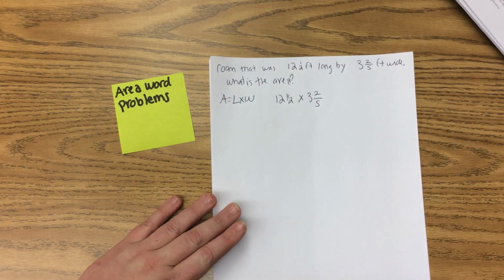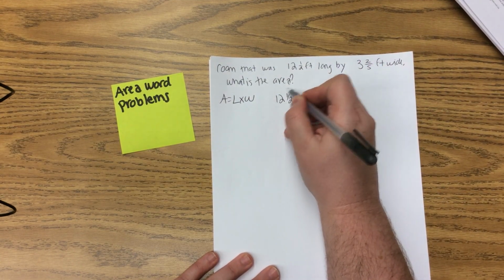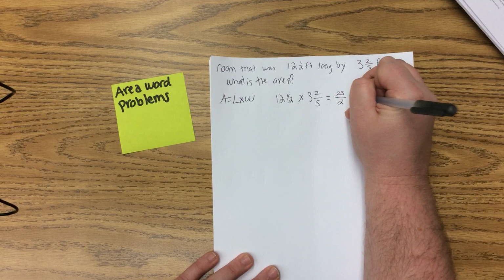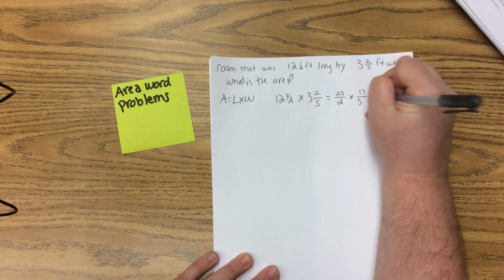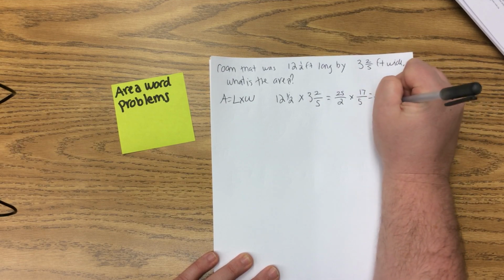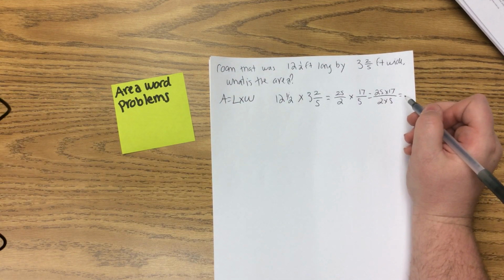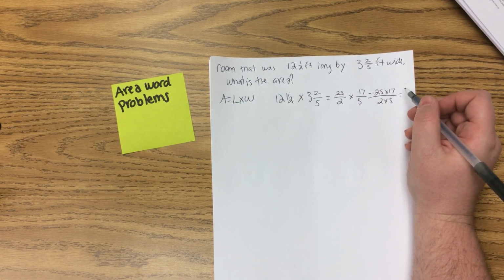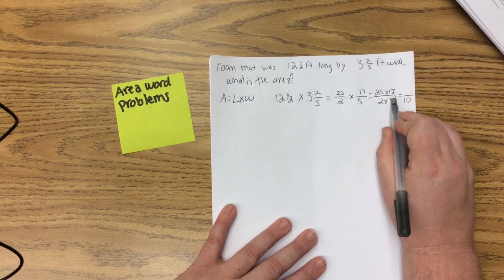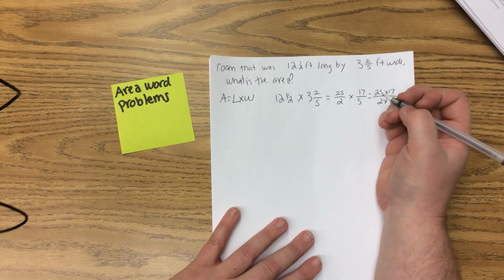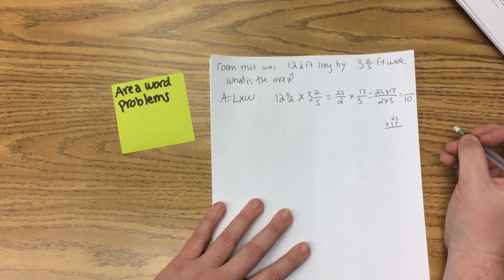2/5. Now with our improper fraction knowledge, we can turn this equation into 25 halves times 17 fifths, which then we can multiply across. Now you might see that you can simplify right here, that a 5 goes into a 25, or you might just choose to multiply straight across, whatever works for you. I know right away that 2 times 5 is 10, and 25 times 17 is not something I can do in my head, so I'm going to have to do it longhand, which is perfectly acceptable.